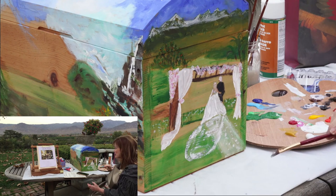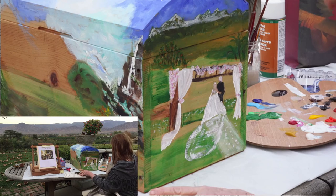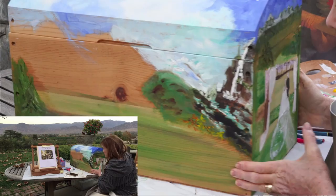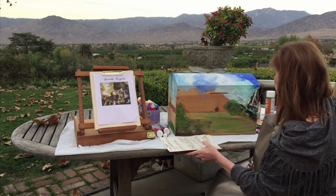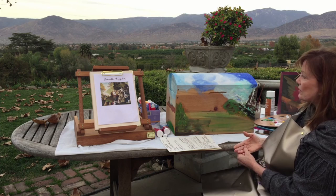I'm going to segue. These are such a challenge because they're so easy to procrastinate. I'm going to tell you about a trip we took to Scotland. It was an epic birthday of mine. We went to Scotland. Julie loves waterfalls. Here's a waterfall by the ocean. A lot of ocean in Scotland.